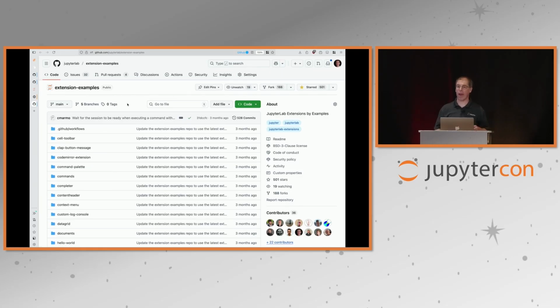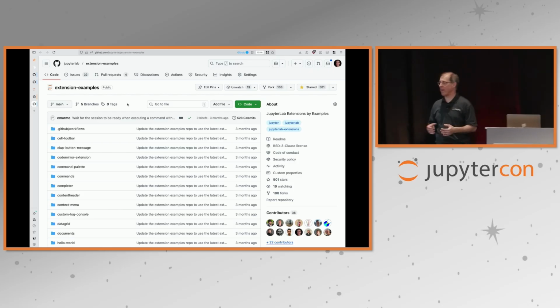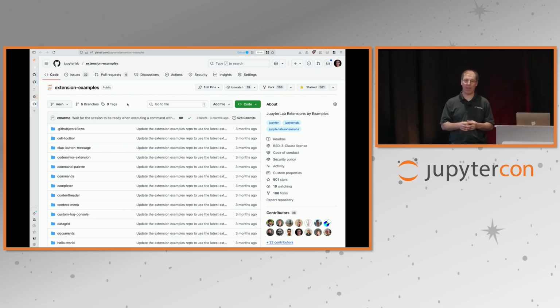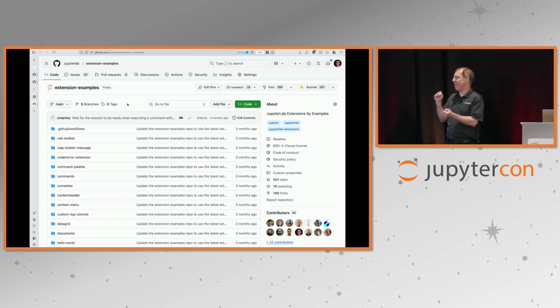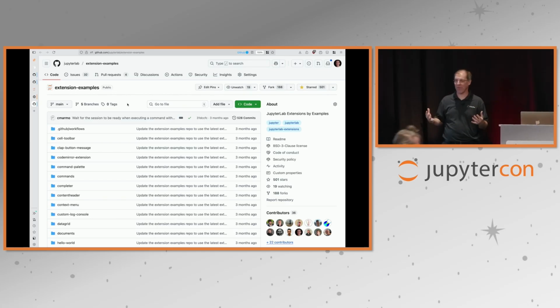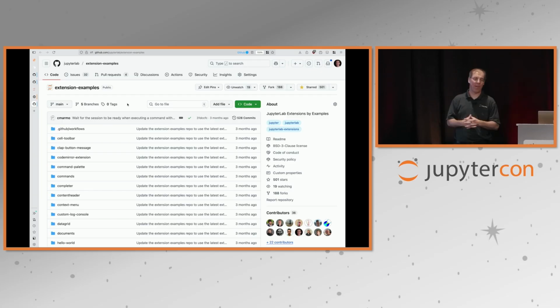All right, so with that, I think we're ready to go to the show and tell, which is, the idea here is, okay, now you've got your feet wet in writing extensions, et cetera. You've sort of seen the simplest kinds of extensions you can write. Now we want to jump all the way over to what's really possible. If you spend a lot of time and really want to do an amazing job with an extension that is full-featured, plays with lots of different parts of JupyterLab, what's possible with extensions?